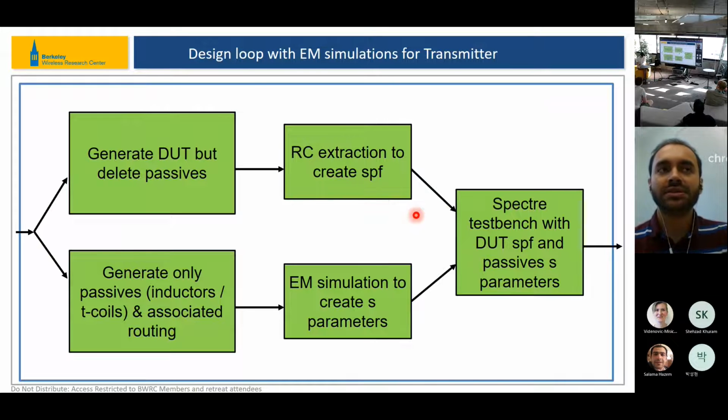Of course, you can also use these EM simulators without doing the full design flow. You can literally have a single design and just run it through BAG, and it gives you the extracted netlist and the S parameters. And then you can do the test bench separately as well if you haven't already finished writing up the full design loop.